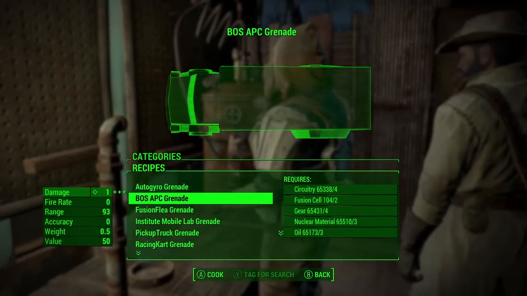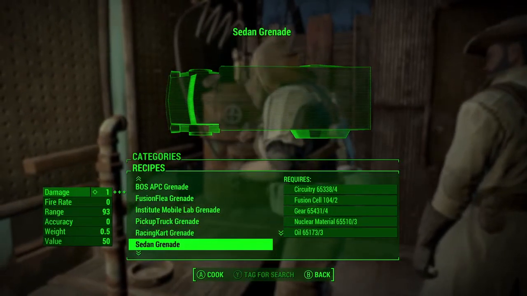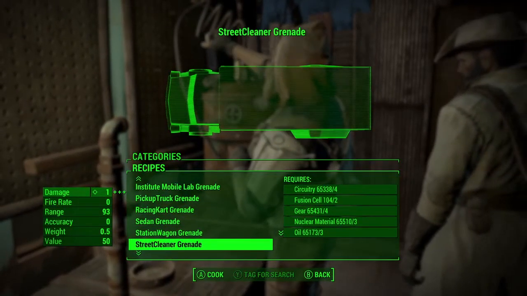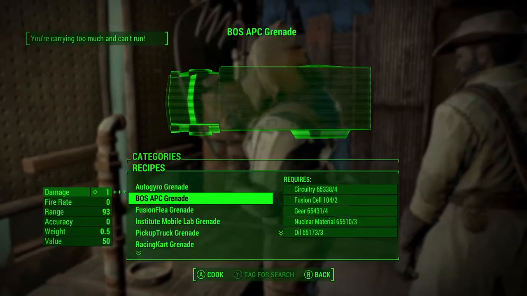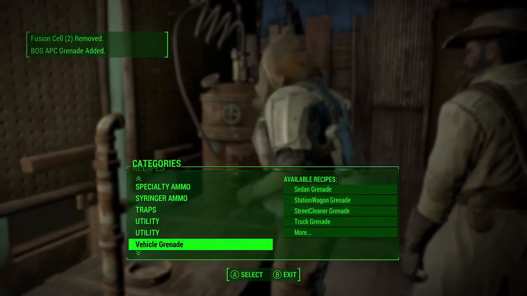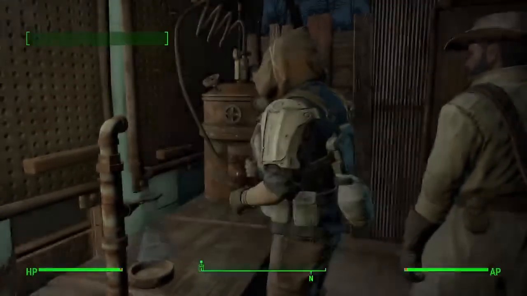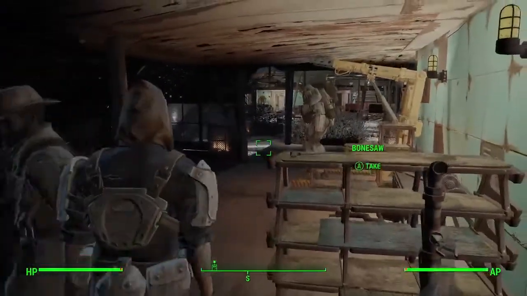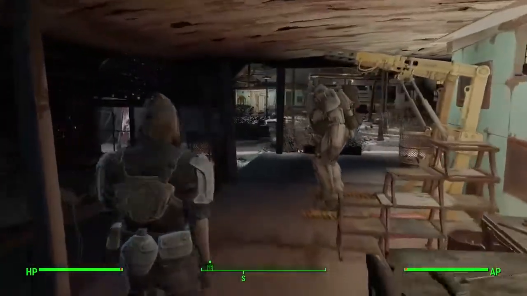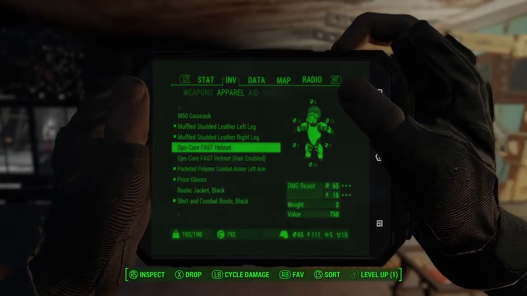Okay. We are going to use... where is it? There it is. Alright. I think that's all. Alright, let's get ourselves maxed out here. I know we're over encumbered, but I'm just seeing everything.